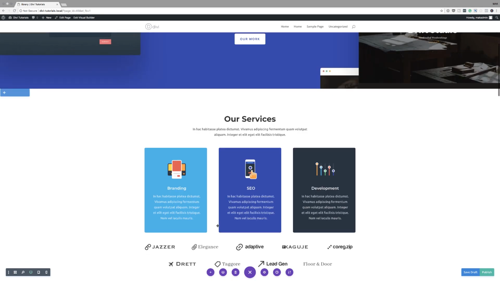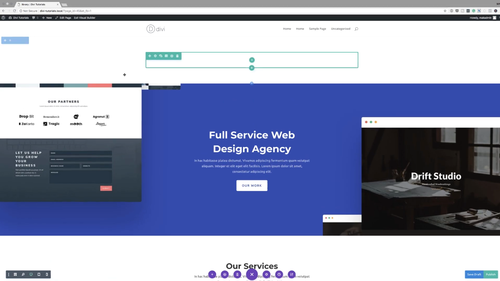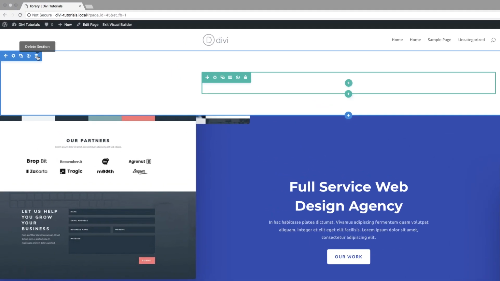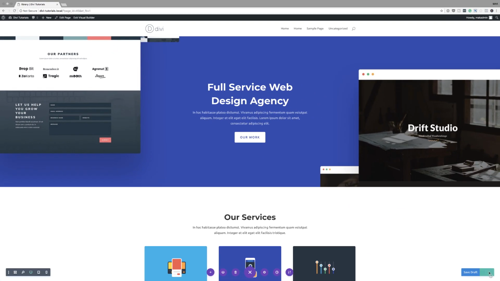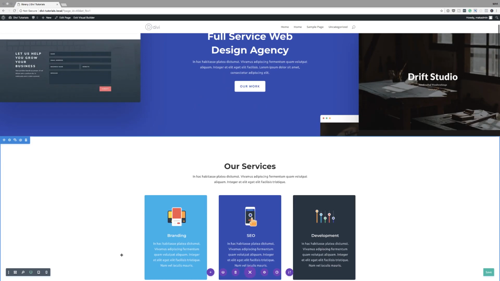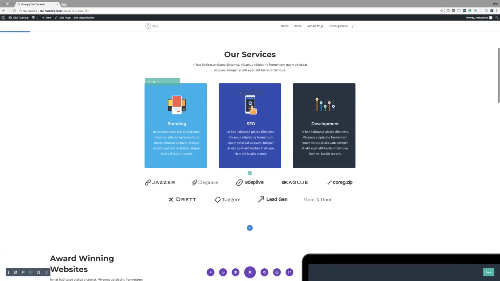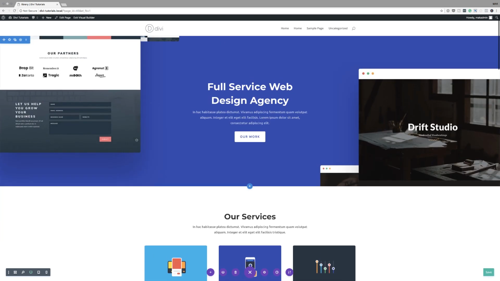Great. So as you can see, I have all my designs here. So all I have to do now is just to delete this top section because we won't be using that. And then I'm just going to publish this. Okay. So let's say you want to use this hero image here for your future designs, or even export it and use it for other clients' websites. You can actually use this, and pretty much it's a straightforward process.